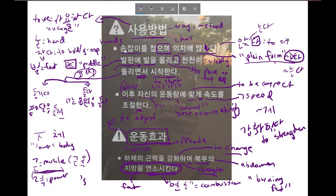Again, if I very quickly say the whole thing, it's saying the way you use this, you sit down and hold the handle, you put your foot on the pedal and spin it slowly. I don't know if you need this sijakada. It says you put your foot on the pedal, you start spinning slowly, but you don't really need the start here, even though it's there. After you spin it slowly, adjust the speed depending on your exercise ability. The effects of this exercise are that you're strengthening your lower body muscles, and you're also burning fat in your stomach and your abdomen.